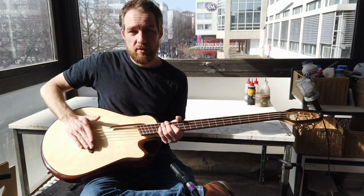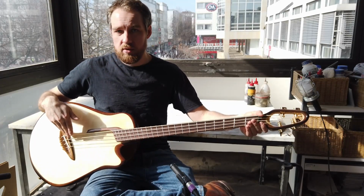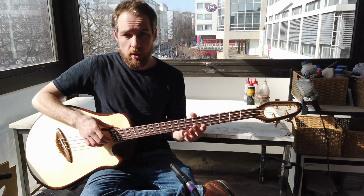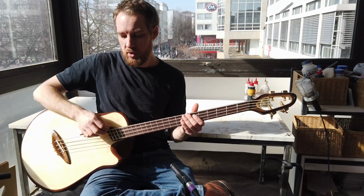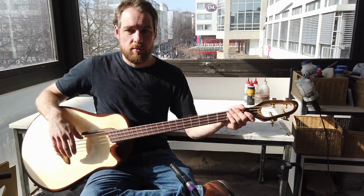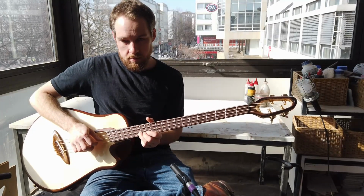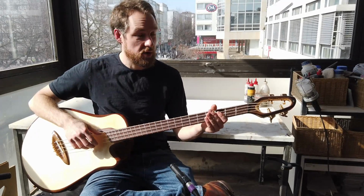By tilting the bridge, I can basically make the neck shorter on the treble side, and move it back at the bass side. This gives me nice string tension all across the fretboard. You have comparably more string tension at the bass and a little less on the treble side, and I think that's what you want. So you can nicely slap the bass and play your solo part on the treble really, really easily.